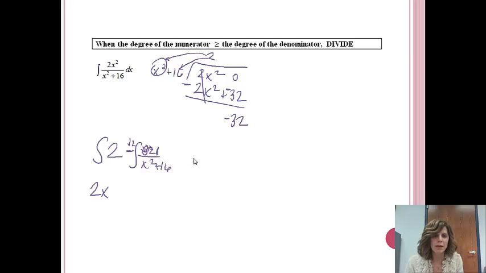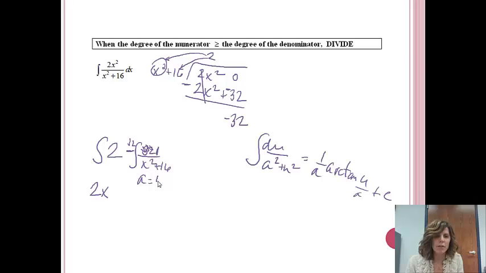So if I identify my parts for a trig, if you recall, trig is, I'm just going to rewrite it again just in case you are not familiar with it. So that's the formula that I'm referring to. My a value will be 4 because remember, a is the constant. My u will be x, and that makes my du, the derivative of x, 1, which I have, so I have all my parts.